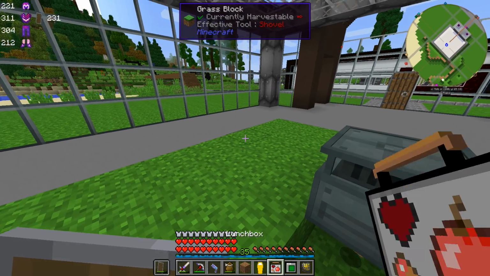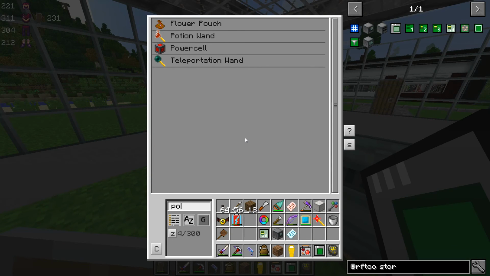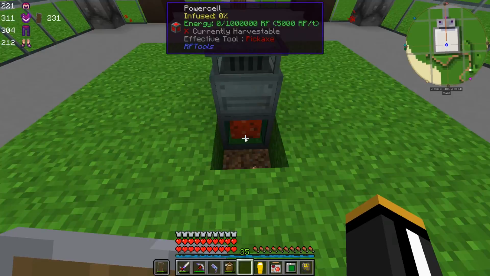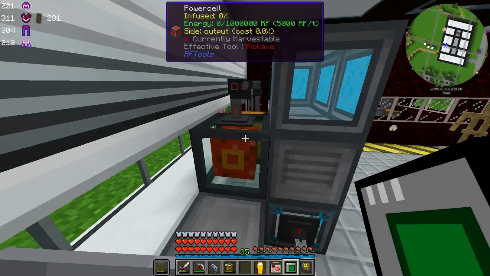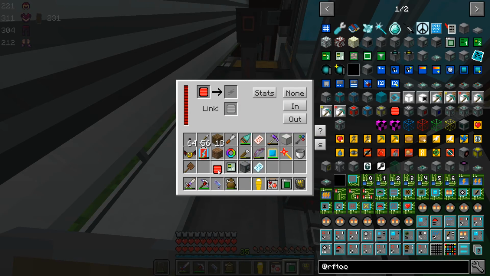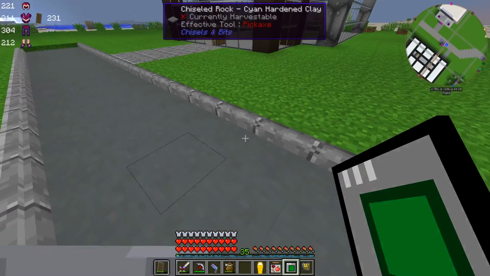And for that, I have a power cell, and I think it already has the power card in it. That links it to the rest of our... No, it doesn't. Okay, we happen to have some power cells in here, so I'm just going to link it to this. Because that is our power plant after all.